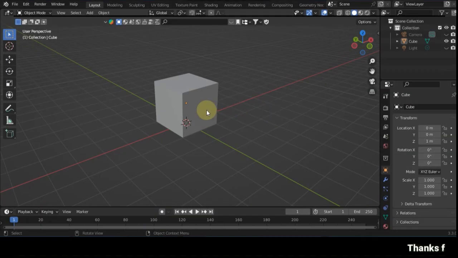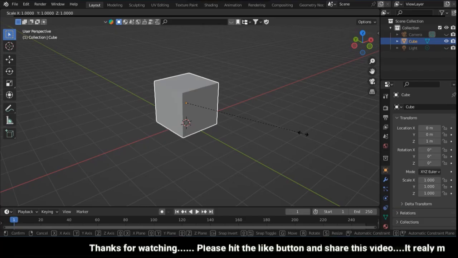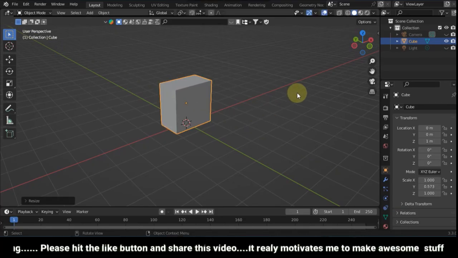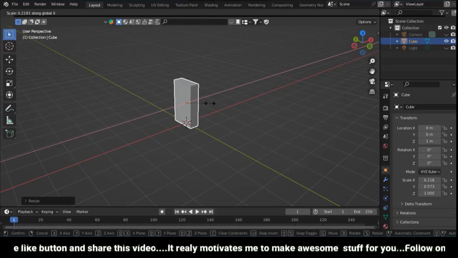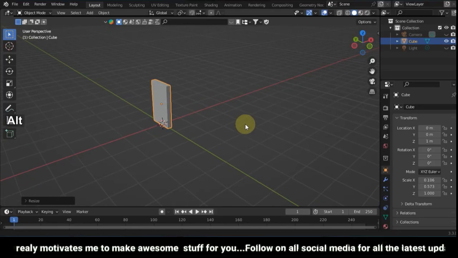Prepare the domino object. Open Blender and start with the default scene. Resize the cube. Select the default cube and press S to scale it. Stretch it out to resemble a domino. You can scale it along the Z axis to make it taller, or adjust the X and Y axis to change its width and depth.